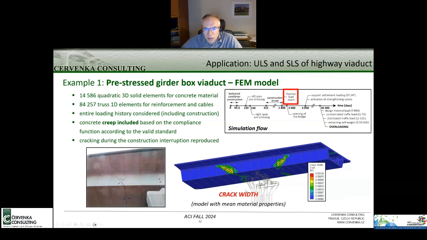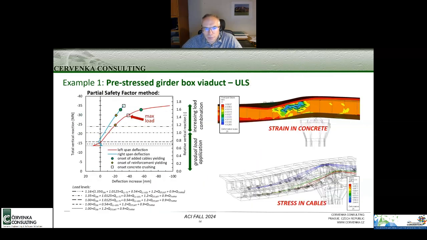It was very interesting to know that these cracks would not have been detected by the standard design using the beam approach, where the plane section is typically assumed to remain plane. But this was not the case in this situation, especially with these thermal gradients and also the effect of the location of the pre-stressing tendons. So this is a big lesson learned from this analysis, that the standard beam approaches are not able to discover these problems which might happen in case the design is very optimized.